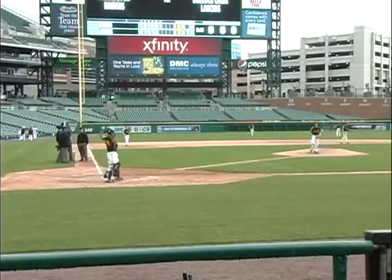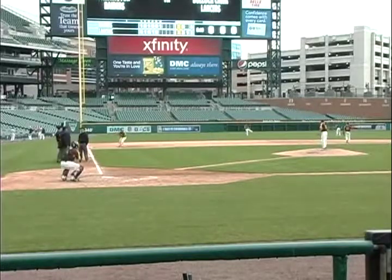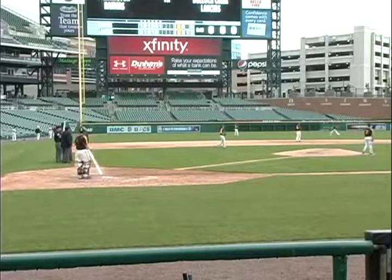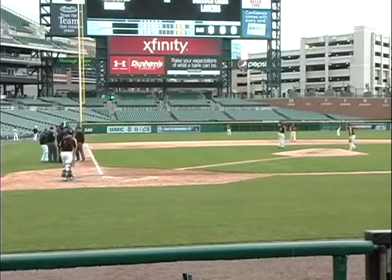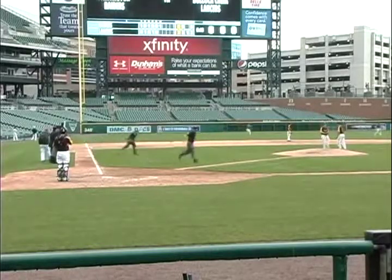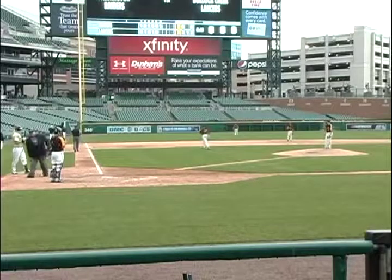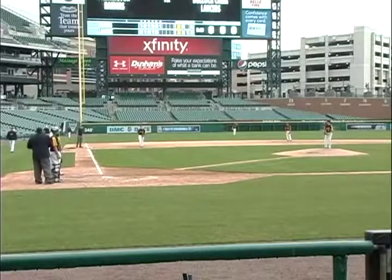So Kramer warming up. Younger brother of former North Farmington Raider pitcher Mitchell Kramer, a.k.a. the Bulldog. Mitchell Kramer attended Harrison and then transferred to North, where the Kramer brothers anchored this team. The Bulldog is now graduated, and Brett Kramer remains. Now pitching for North Farmington, number 2, Brett Kramer. So Brett Kramer, the 4th Kramer brother to attend North Farmington. Last but not least, and he's here on the mound at Comerica Park.